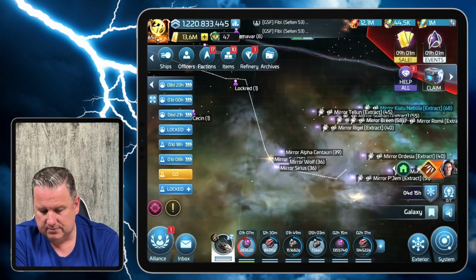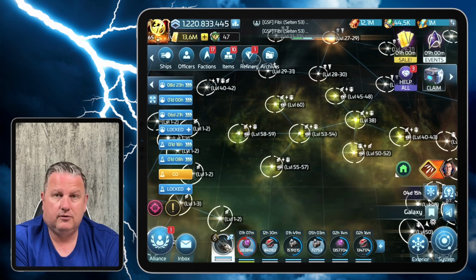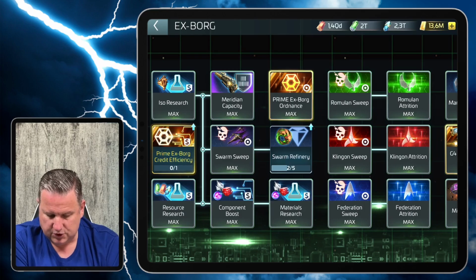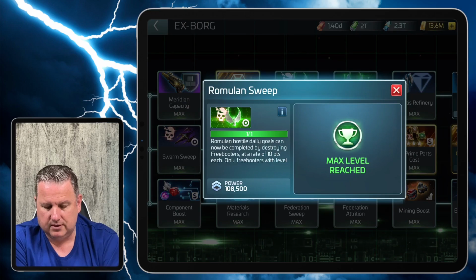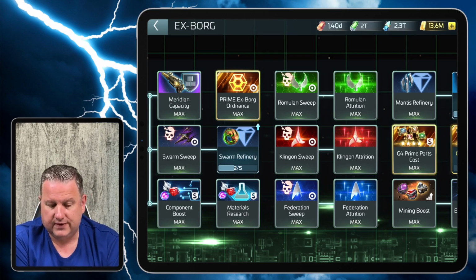And the freebooters I just mentioned, they are of course a big part of your dailies that are in the title of the video. Once you can get here from level 38 and manage to do that, and you have done the research in the Borg section, the swarm sweep, which is the first one to get a lot of work away from the swarms, but especially the Romulan sweep, the Klingon sweep, and the Federation sweep. Then you can do your dailies with the freebooters even faster and without losing reputation on those factions.